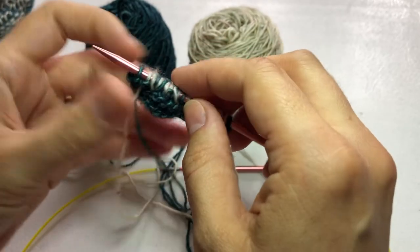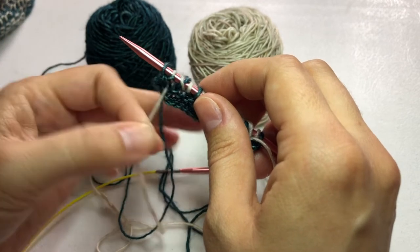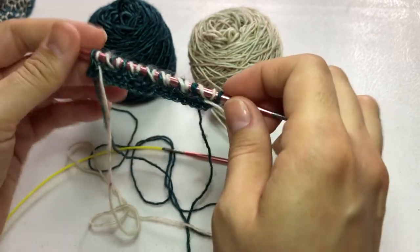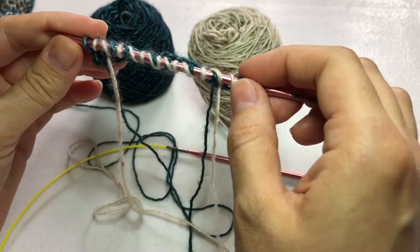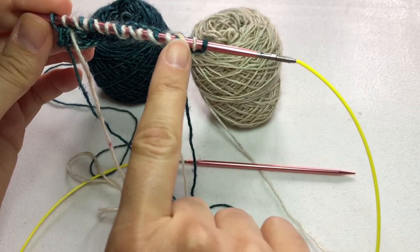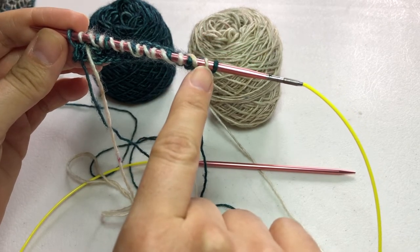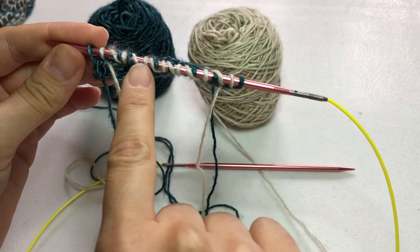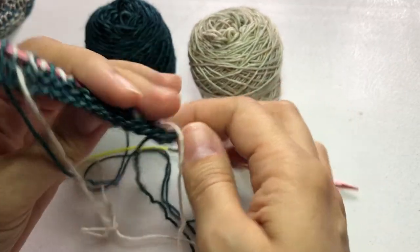So now you can drop your working yarn. Your contrast color should be in the front and your main color should be in the back. So now we've just completed row one. A good way to know that you've worked the row correctly is to look at your work and make sure you have a single stitch next to a brioche stitch. So I kind of count them. I say, slip, bark, slip, bark, slip, bark, slip, bark, slip, bark, slip, bark, slip. And then you know you've done it correctly. So now we can turn our work.